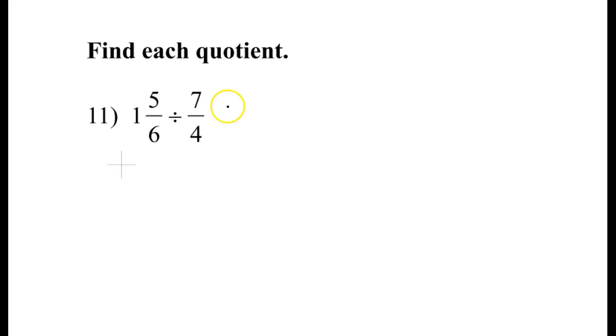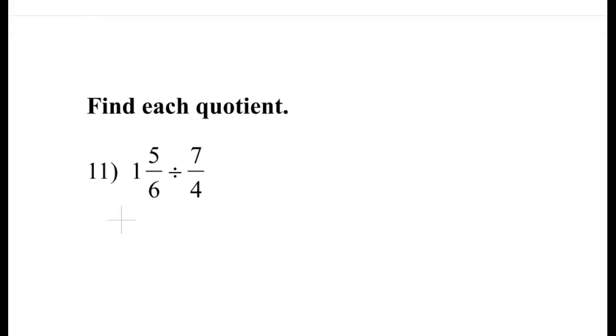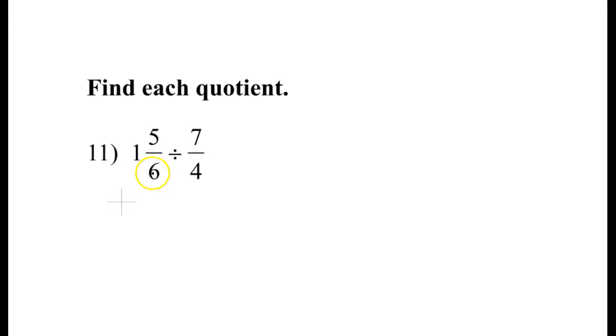Okay. Now, just much like the front where I was talking about buying cans of paint, I want to review dividing. There's this rule that you guys know, probably like keep, change, flip, or some rule that says you keep the first fraction the same, then you change the division to multiplication, and then you flip the second fraction. But why?